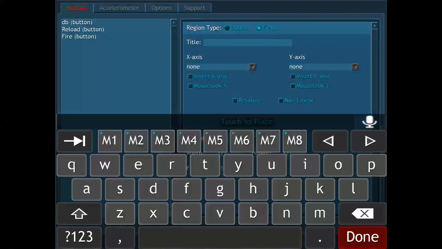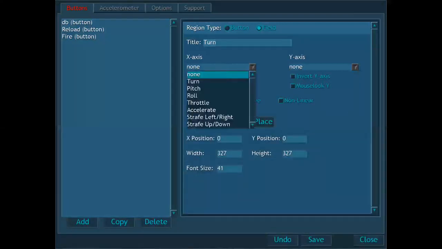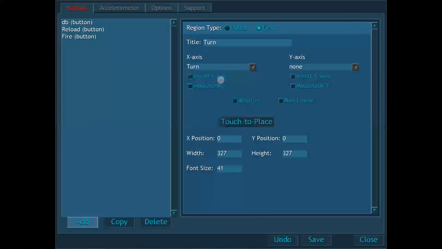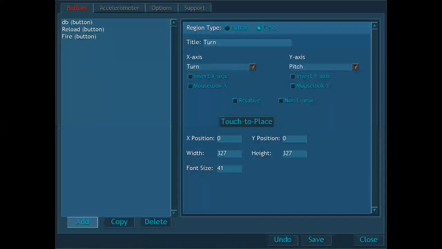So let's make one for turning the ship. Unlike before, these are only allowed to use drop-down menus, since there are only so many analog commands. The x-axis is the horizontal axis, so let's give that turn. And the y-axis, you want to have pitch. That controls the up and down motion of your ship.